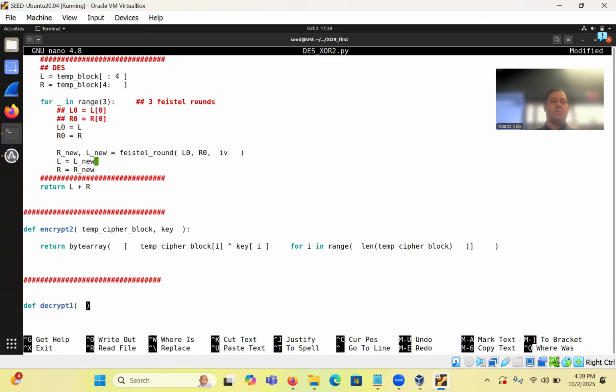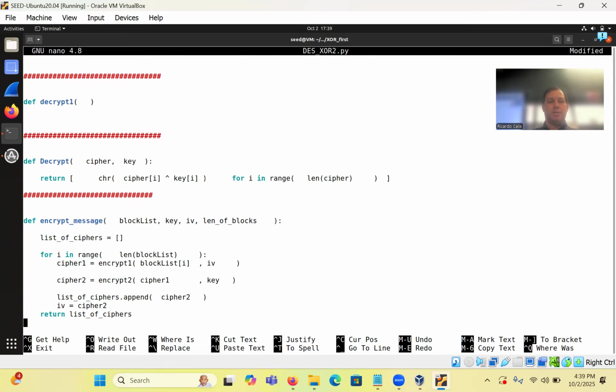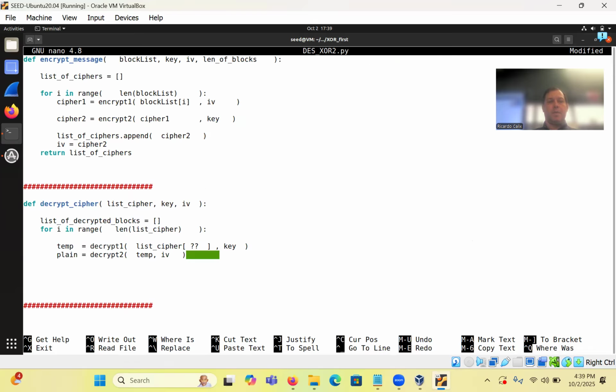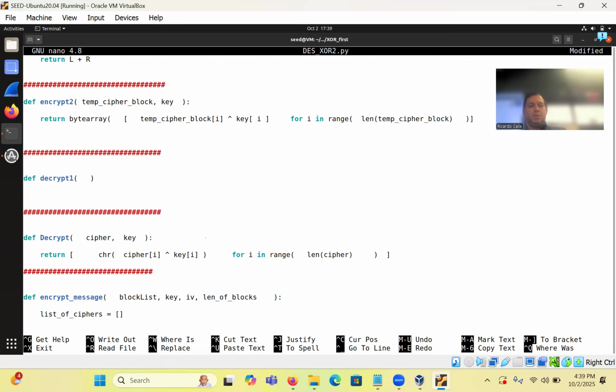It takes a block of 8 and the key. It's pretty much the same function here.